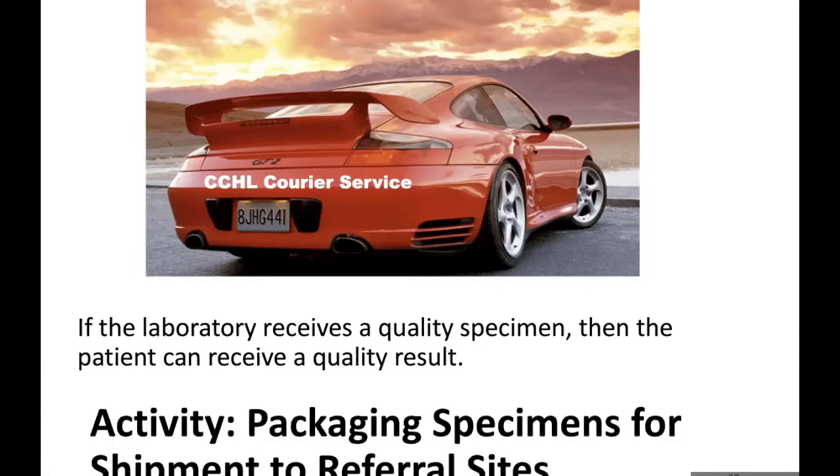We're in QMS 3, Path of Workflow, and we're looking at activities under Module 3.1, the pre-examination phase. And this activity is 3.1.2, packaging specimens for shipment to referral sites. The message here is that if the laboratory receives a quality specimen, then the patient can receive a quality result. And so we want to ensure that when we refer specimens to referral sites, to other laboratories, for the tests to be done, that we package and ship those specimens in a way that will ensure their integrity for testing.